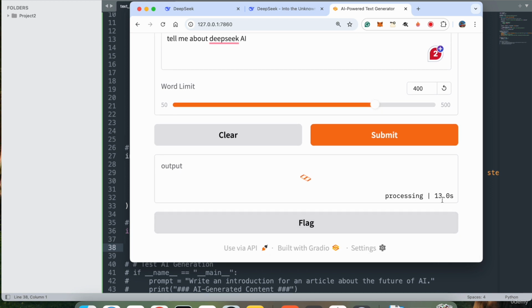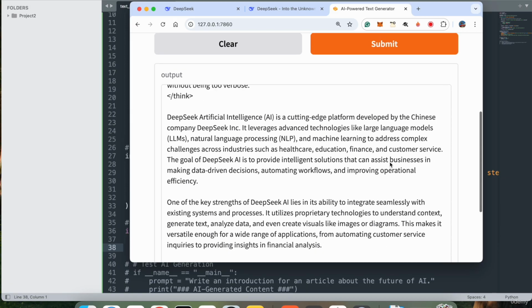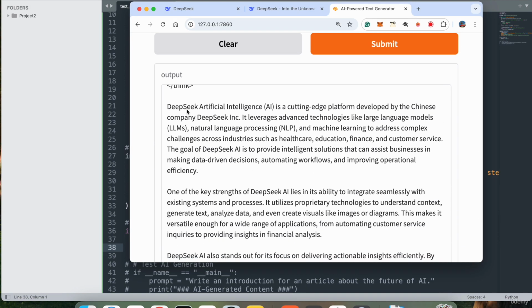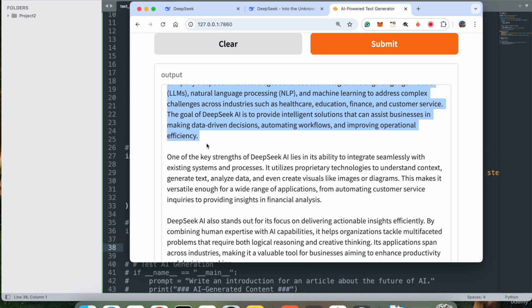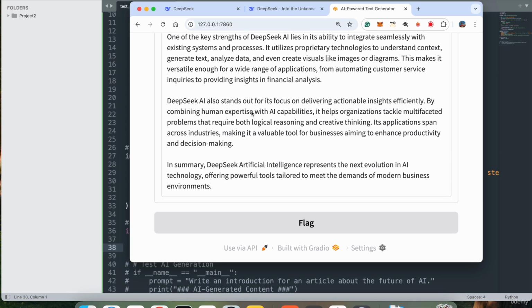If you see here, it shows me how many seconds it's going to take to get that data. I'm going to wait for a little while, and there you go. It took some seconds, and then it thought about it, and then gave me a description about what DeepSeek is, and all the things that it knows about it. Perfect. So that worked perfectly.